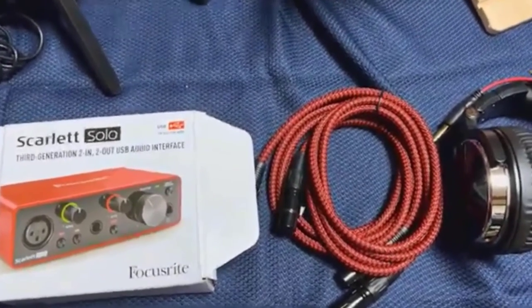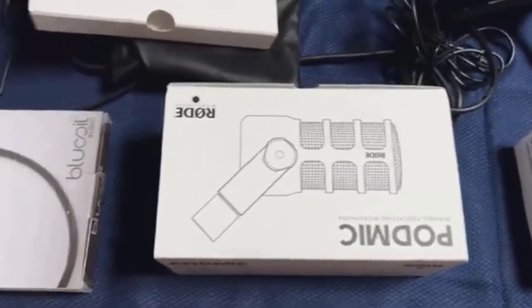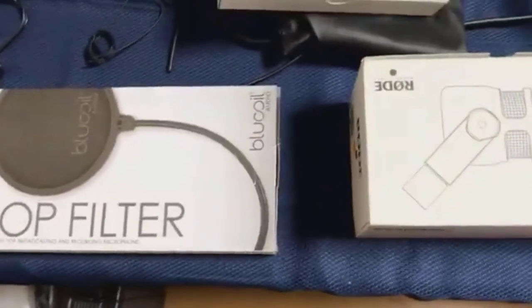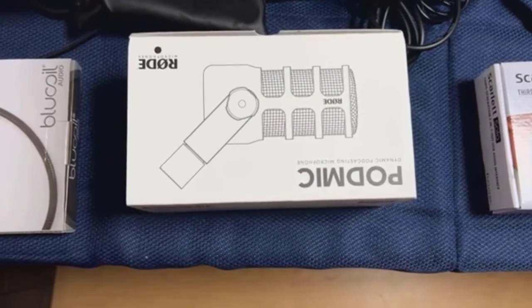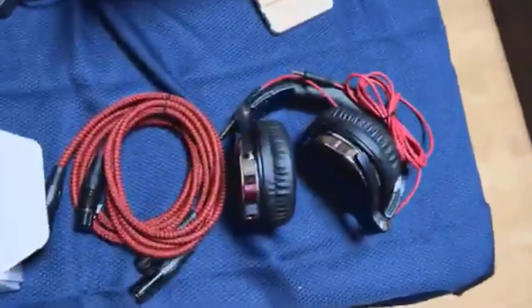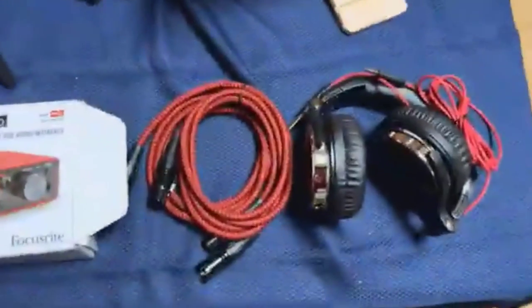For $150, and of course your computer, you're going to be able to compete with the pros. This is great stuff. I've learned this from testing a lot of different equipment, and I'm not getting paid by anybody to make any of these recommendations. It's just that from everything I've experimented with so far for a podcast, this seems to be the best setup. The main thing is the mic — I can't speak highly enough about the Rode PodMic. Then this particular one-input for the mic, the proper cables, and the optional headset if you want to monitor yourself. And of course, you've got to set it up with your computer. That's what works for me.